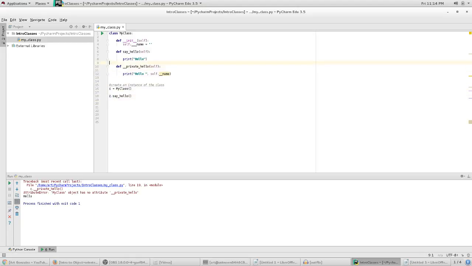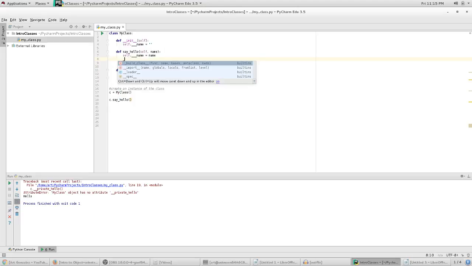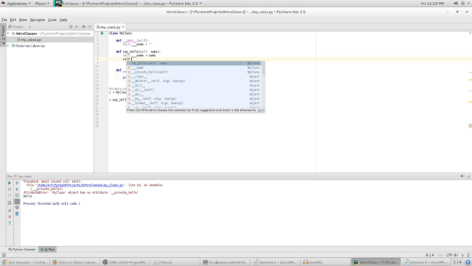Now what we want to do is go back to the constructor, to the initializer. Remember, this runs one time. Should we do it there? No, in class we did it here. So we want to say here, parameter in the say hello method, we assign it to the private class attribute, and then we want to print hello, but using the private method.